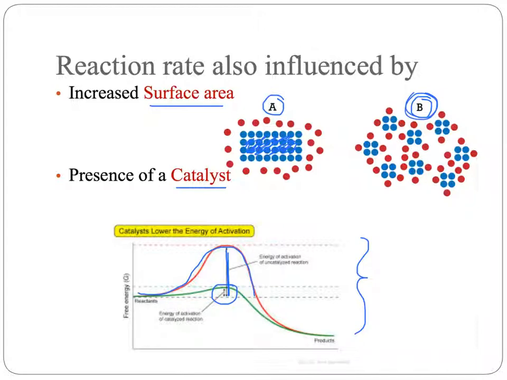If you've ever fooled around with Mentos and Diet Coke, the Mentos are acting as a catalyst to release the carbon dioxide from the Diet Coke. It doesn't have anything to do with the Mentos candy itself. It's just how the candy is formed. It has many, many tiny little pits on the surface, and that encourages the carbon dioxide to come out of the solution, and then, of course, make your diet soda erupt most spectacularly. And so the activation energy has been greatly lowered by the presence of that catalyst, leading to a very spectacular reaction.